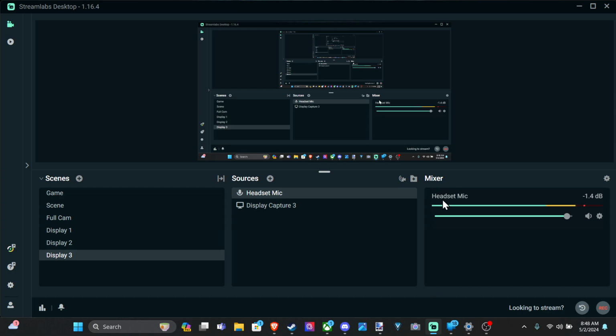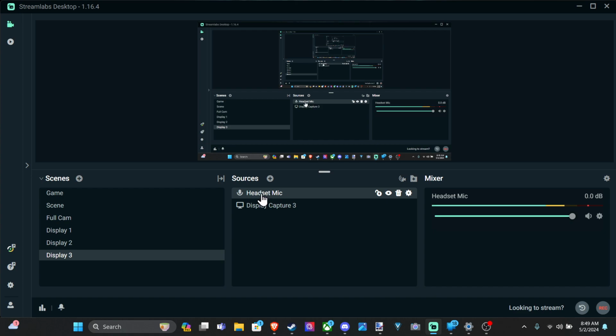And if we go on over here under the mixer, I typically like it in the middle of the yellow section, and we can adjust it by going to the left. We can decrease it. We can go to the right and increase it. Now, sometimes you'll be at this section and it's all the way maxed out and you're not able to increase it anymore. You want to add a filter to that microphone.